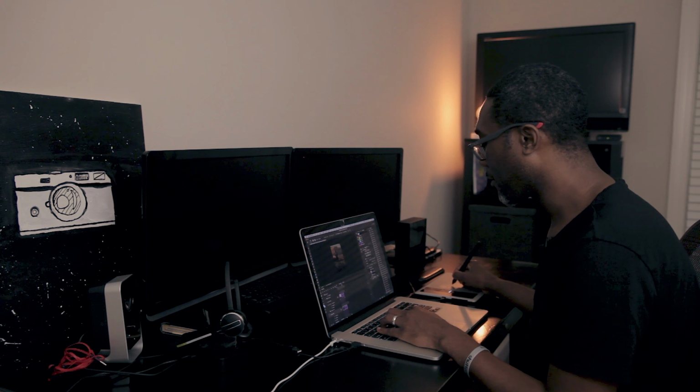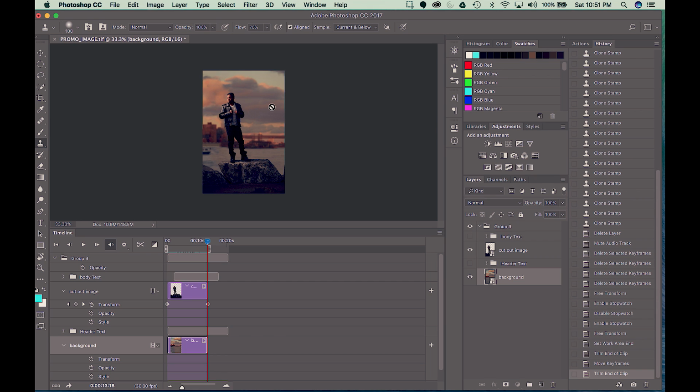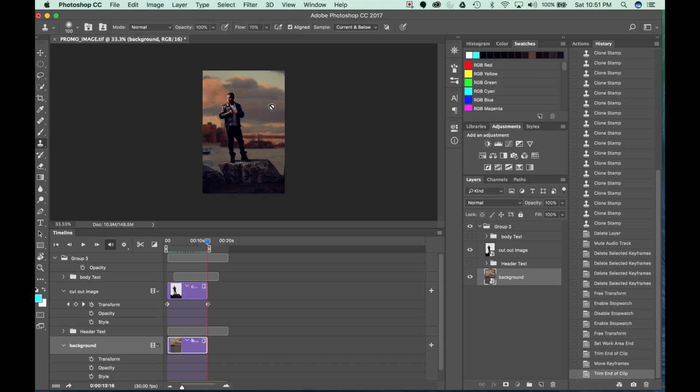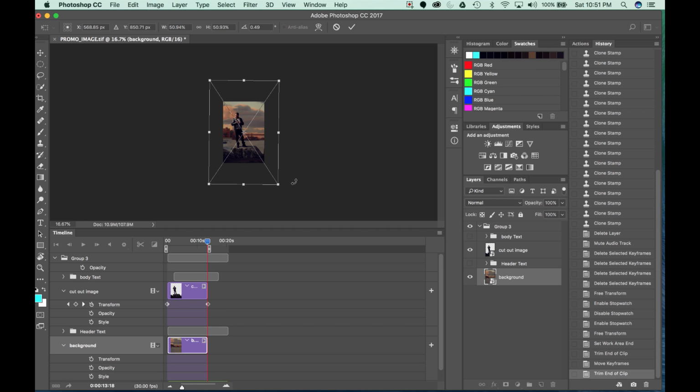Make sure the background here is selected, and then you're going to hit Control or Command T. Let me zoom out here so we can see. What you want, like I said, is the background to become larger at the end. I already had it larger, so let me minimize it so you guys can see. That's the standard size of the background image. I'm making it a little bit more ridiculous. All right, so hit enter on that.